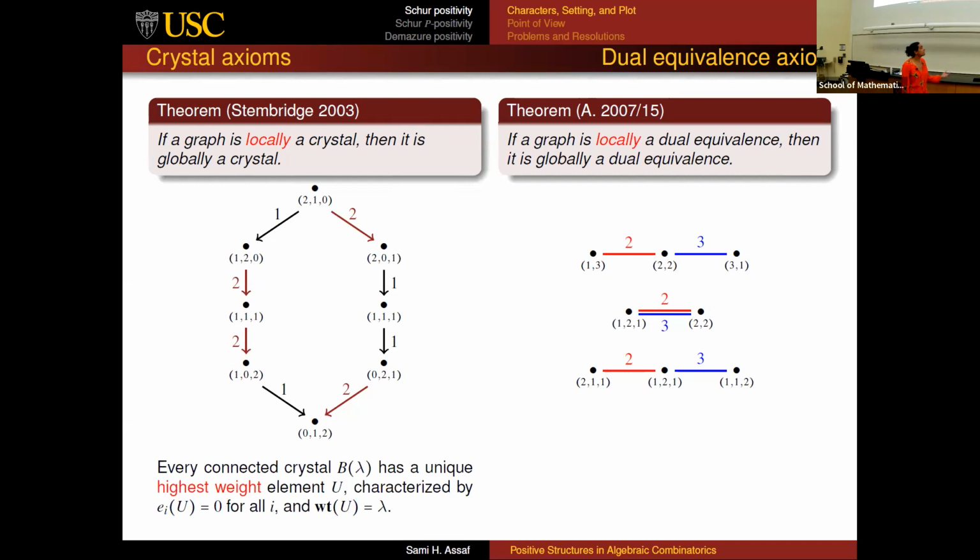So every connected crystal has a highest weight. What's a highest weight? It's the thing at the top, right? You go up all the edges until you can't go up anymore. And there's one place you're going to reach no matter how you go up. And that is our highest weight. It's this guy right here. And its weight tells you the Schur function.